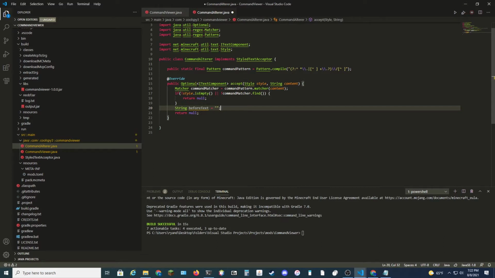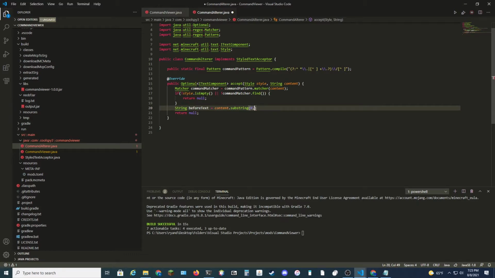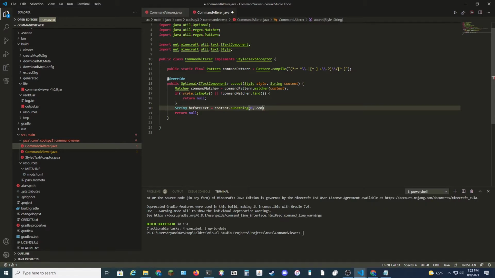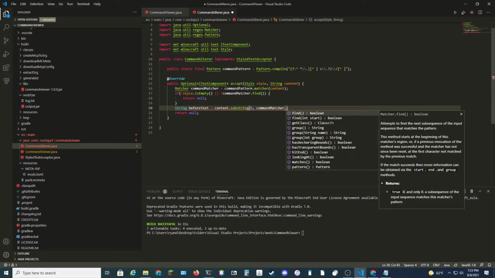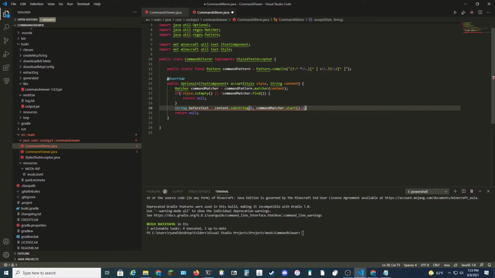Sorry, I kind of got sidetracked thinking about stuff. Where was I? All right, so before text equals content dot substring. We want to read from index 0 up to command matcher dot start + 1, which will get rid of something.